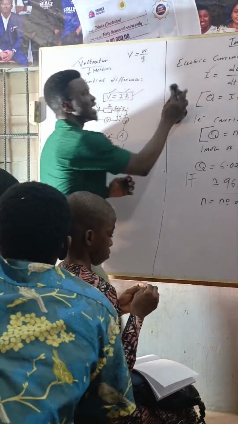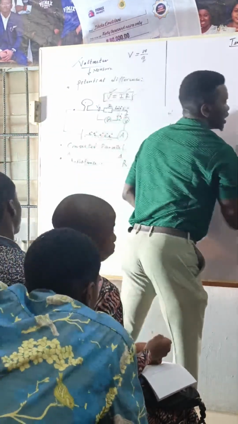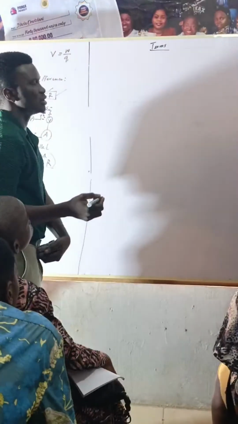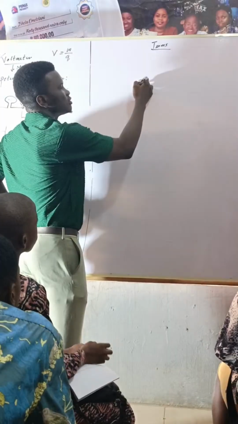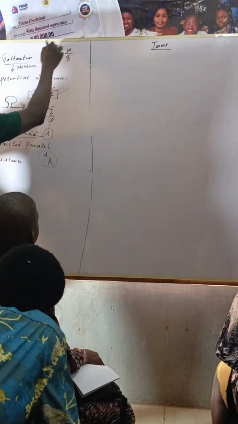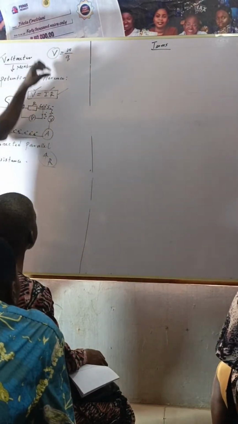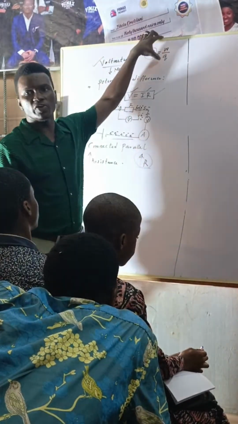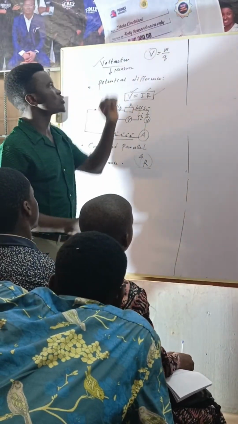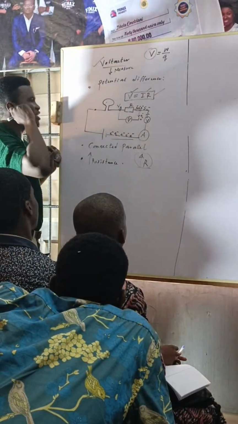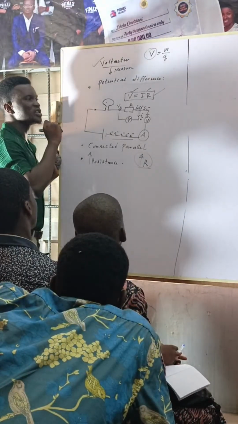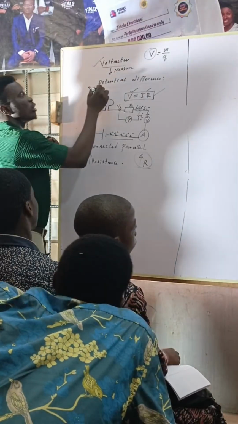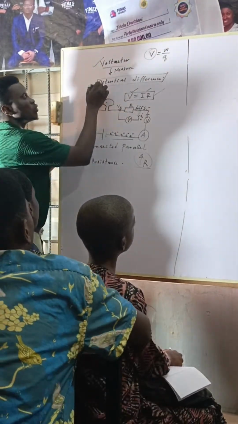You know, from what I said, let's look at what I said here. Let's look at it here. I said, just listen to this definition. Potential difference is the work done in moving a unit charge. Abi? So now, that's why I say you should listen. Some part of it can look somehow, but it's interesting. Now, potential difference is the work done.